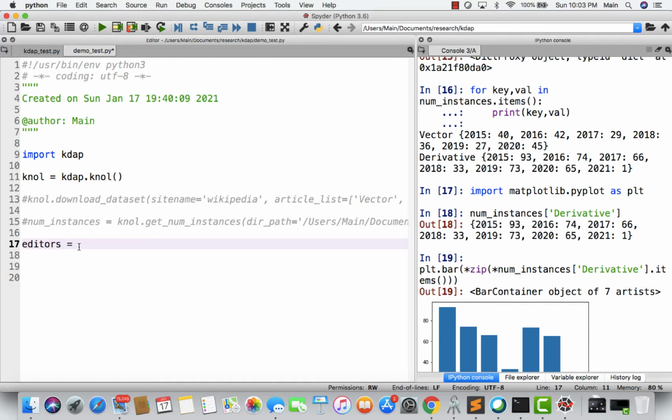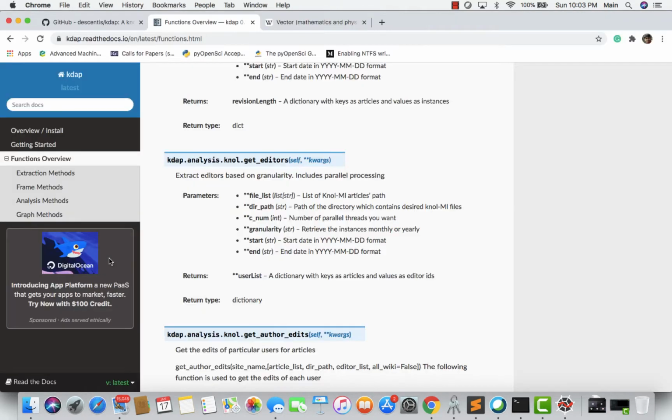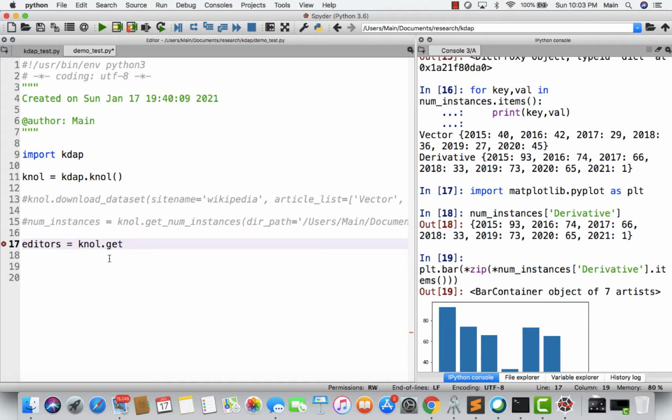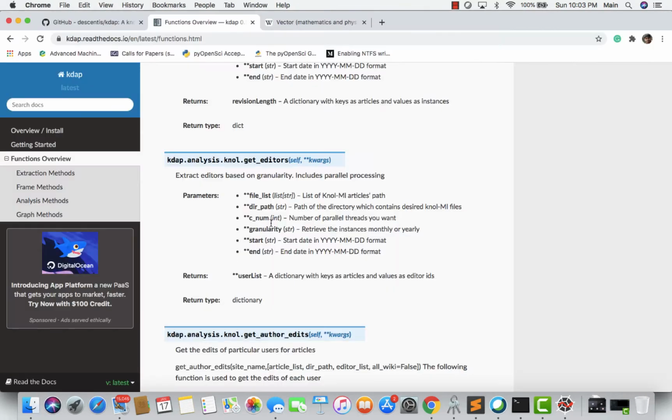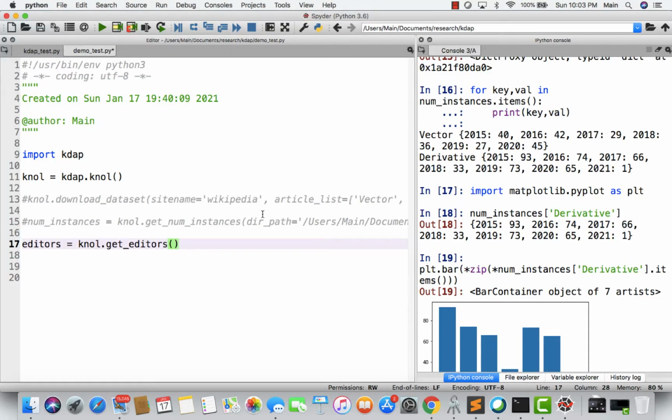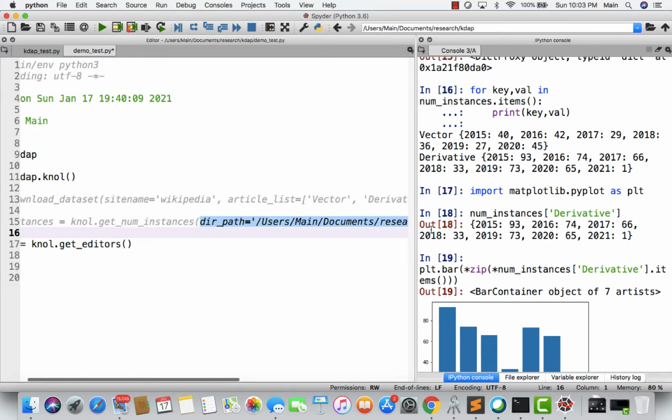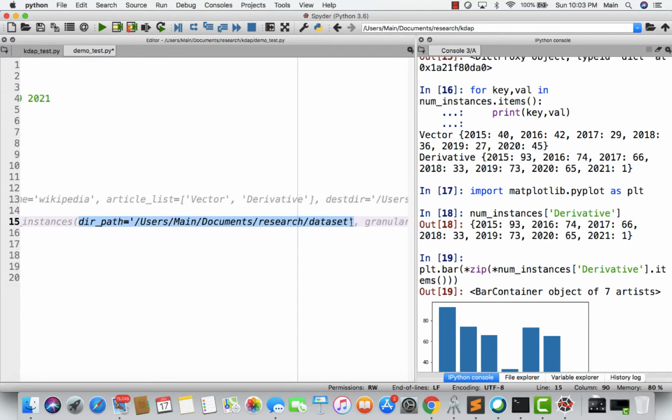Okay, so we'll use this function again, and let me type the editors. This will be my variable, and I'll use the function, let me check again what it is. Get editors. Now again my first argument will be the directory path. It's almost the same, so I'll put the directory path there.